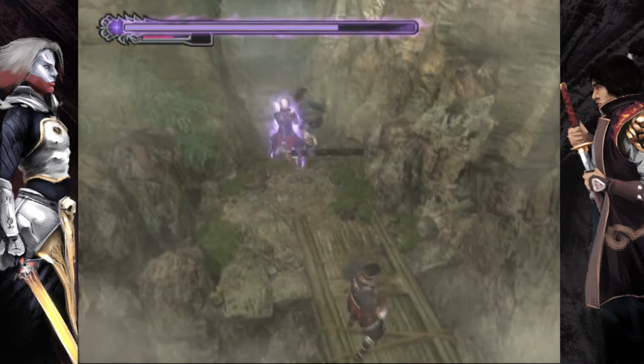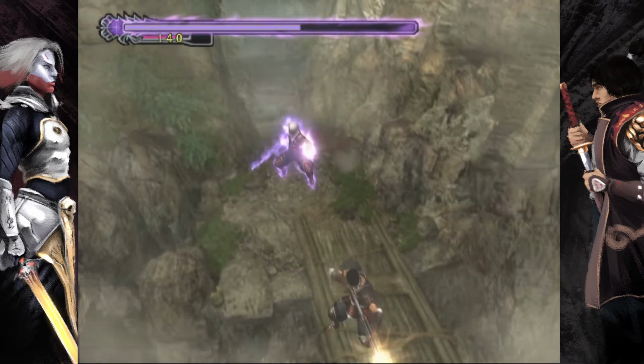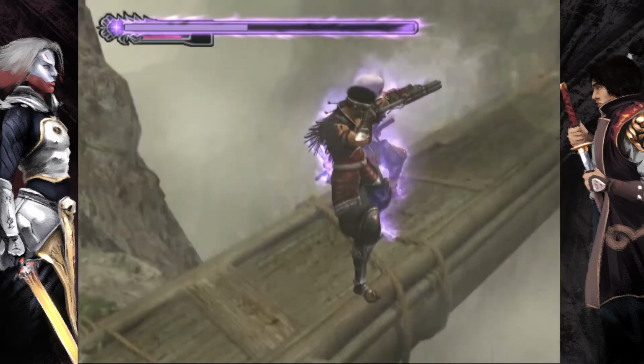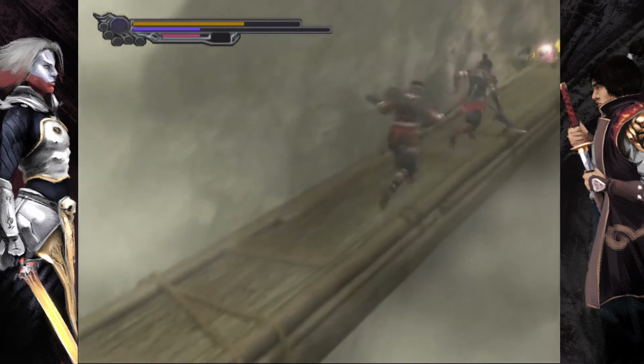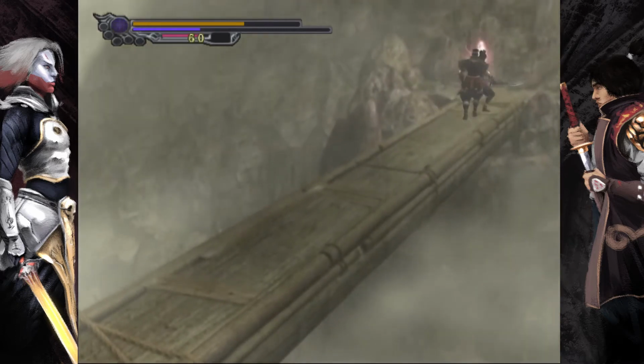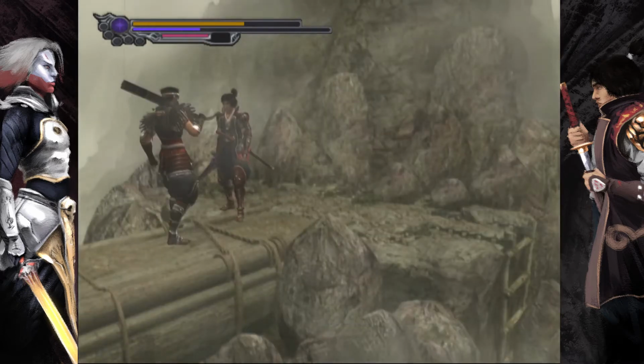Ignore the tracking lines. Ignore the tracking lines. Look at him go. I can do it too, Mega. Look at me go. When did he get a laser gun? Yeah, no, that was me.